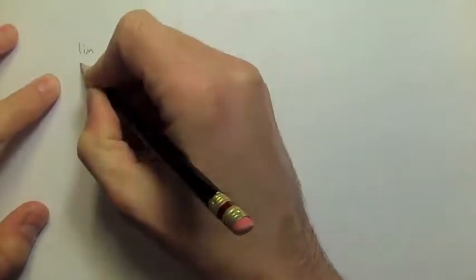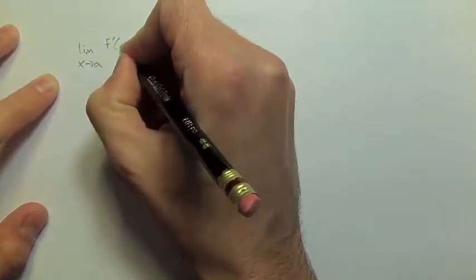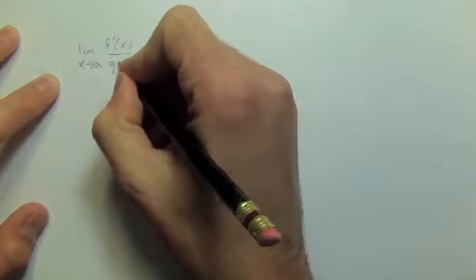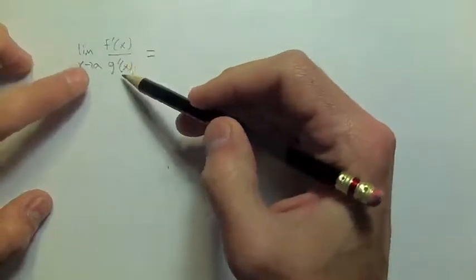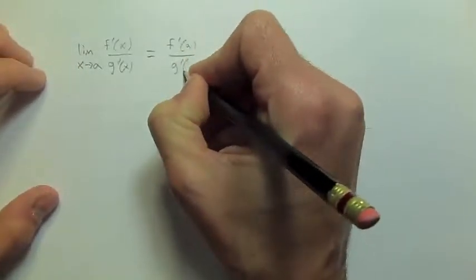Okay, and to give another sort of explanation of why this works, let's start with the limit as x goes to a. Now this doesn't count as a proof because there are plenty of things that can be wrong with this, but I think it gives a nice little way to show one of the reasons why this works, in one special case. Let's say this limit exists. If the limit as x goes to a of f prime of x over g prime of x is continuous, if both of these are continuous at this step and everything's nice, then this would be f prime of a over g prime of a.